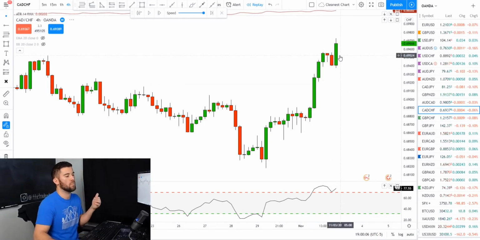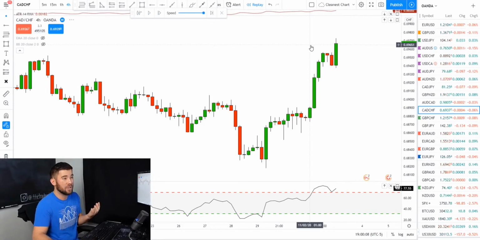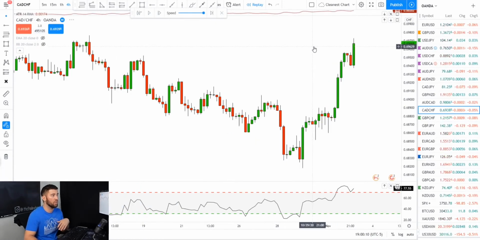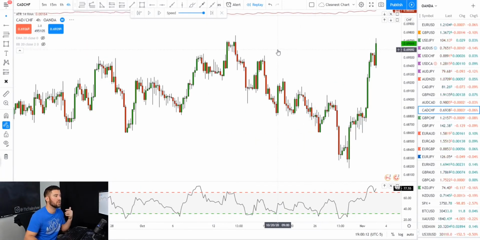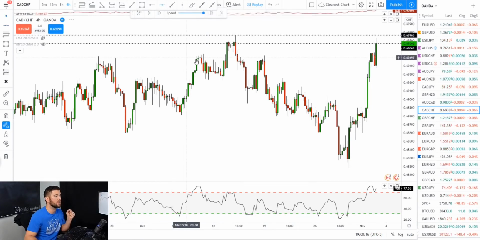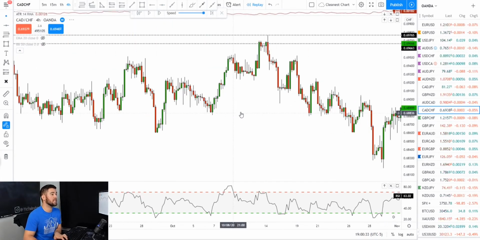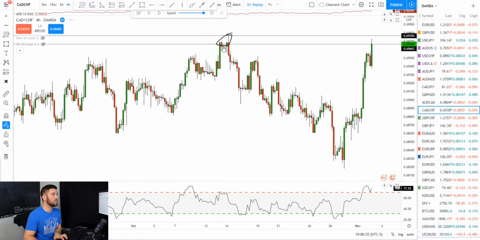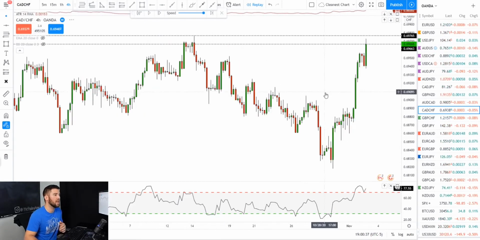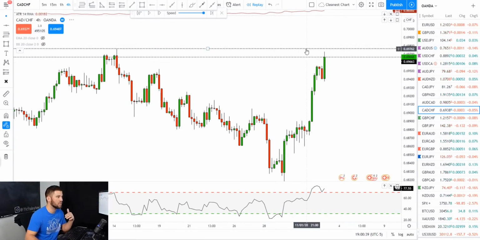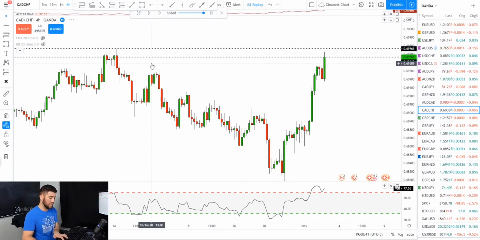What's our first step when we're thinking counter trend? We're on our higher time frame right now, so you need to scroll the chart back, see if there's a major level of resistance. Yes, I would count this as a major level of resistance. It is a level that has been tested multiple times, resistance, support. And not only has it been tested multiple times, it also has been reacted to in a major way by this market.